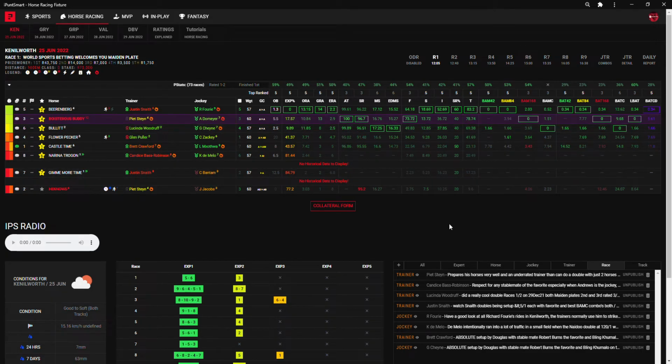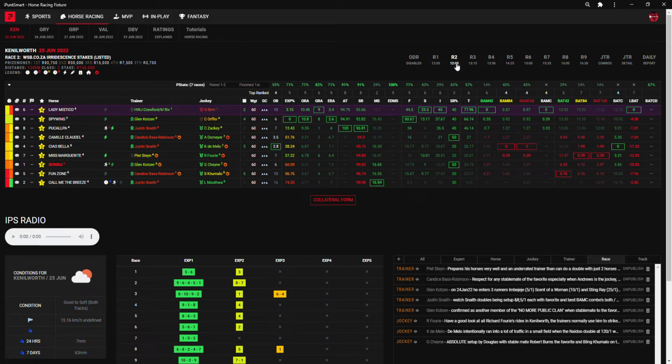It is maybe a lot to take in, but once you use it for a week or two, you quite simply become much more familiar with it. I have missed out: if the trainer is in green, you'll see a little 1 there. That means he's only got the 1 runner for the day. And if the jockey is in red, you'll see a little 1 there as well. The jockey has only got the 1 run for the day. So Grand Burr has only got 1 Lady Mystico for the day, and Harold Crawford has only got the 1 Lady Mystico for the day.